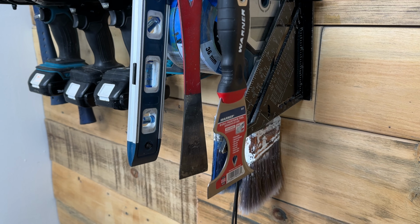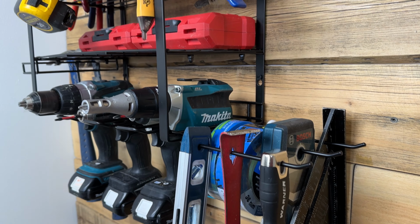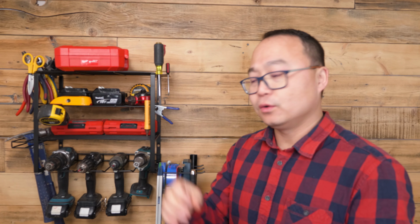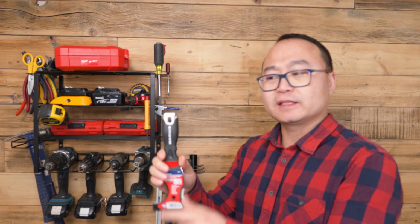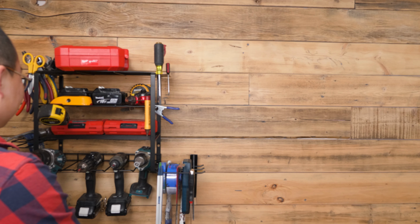This is 3 hooks. You can hook a lot of stuff, like here are the tape and the tools. Anything with a hole, you can use it. Things that come with the hole, so you just put it on. Here is the Power Tool Organizer, so I can put all my drills inside. I'd say that this is the heaviest drill, but no problem.